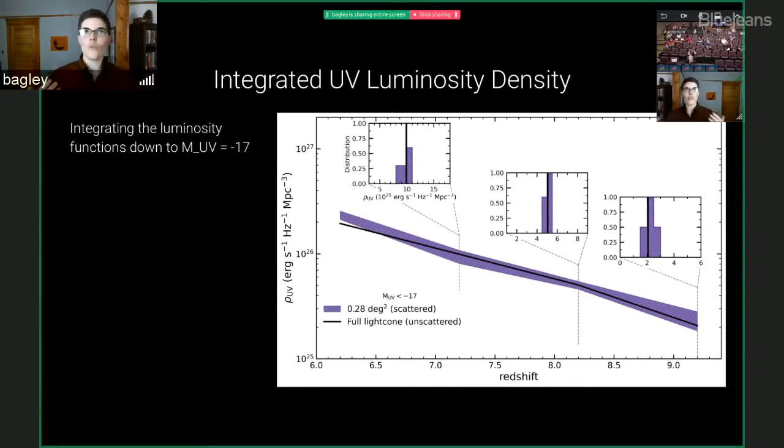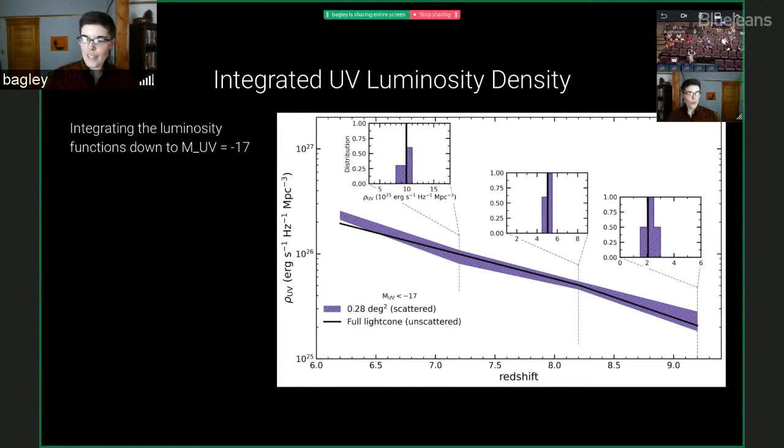So, one of the questions here is that JWST is really good at going deep quickly and efficiently. So why do we need a Roman pointing to do that? Or why do we need a Roman deep field to constrain the faint end of the luminosity function when we have NGDEEP and we have JADES?